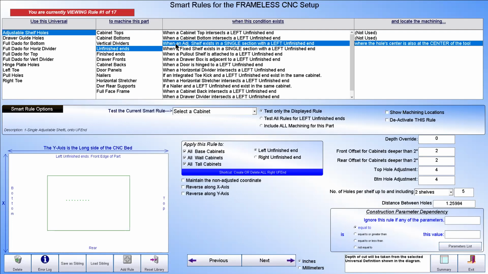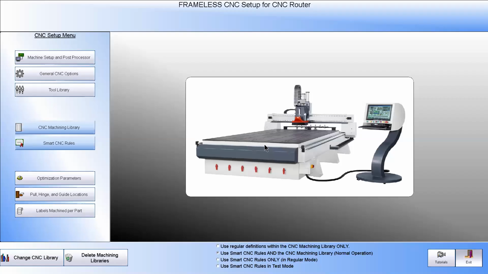So what I want you to take away from this little segment is when you are creating rules and you have one rule highlighted, right, like right here, we're telling the program that we want these holes defined in what we call adjustable shelf holes, these holes down here. We want those holes drilled on unfinished ends whenever adjustable shelves occur, and according to the specifications shown at the right. Now, I'm going to change that fixed shelf into an adjustable shelf.